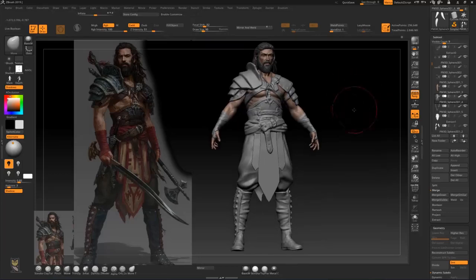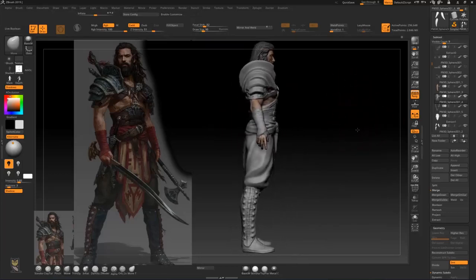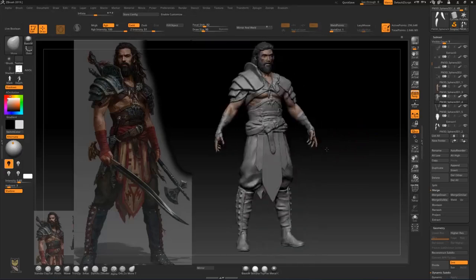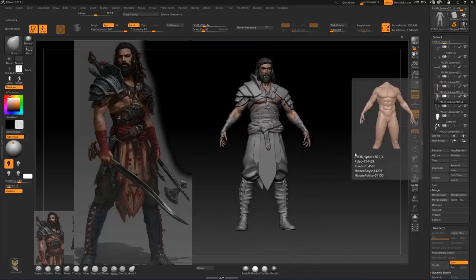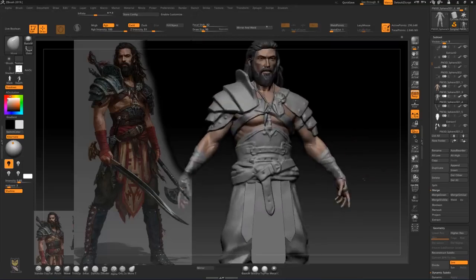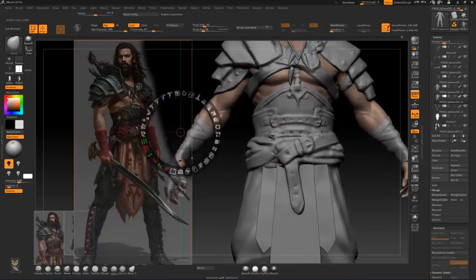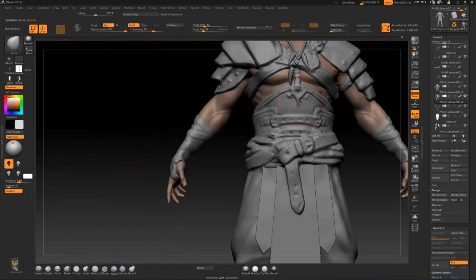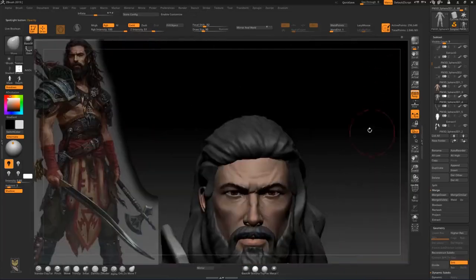And of course, even at the end stage of this character, we can enlarge or shrink the body or the head if we think it's necessary. So now I thought this will be necessary, so I did it. Let's continue working on the character, and we'll see what else we can do later in the process.